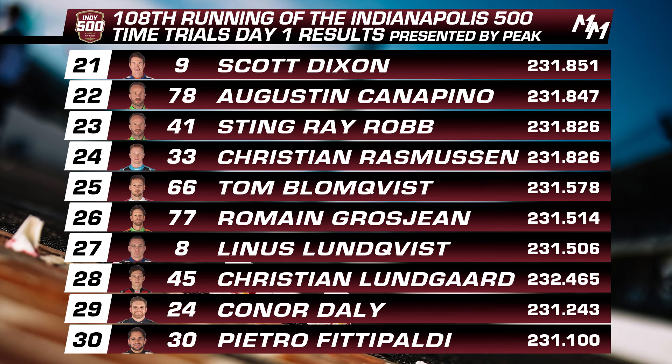No matter what Dixon did, he just could not get anywhere close to that Fast 12. Coming into this month, any month of May, Scott Dixon is always a favorite to win and get the pole and sweep the month — and that has just not materialized. Very weird to see Ganassi not be a factor at the Speedway. Next up, Augustin Canapino, another one of those late runners this afternoon. He had a plenum issue and was actually tracking well inside that Fast 12, but that plenum issue happened on his fourth lap and killed any chance he had of breaking into the top 12. So he stands on his first time.